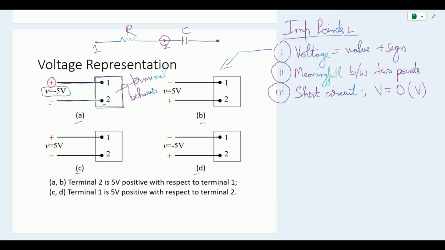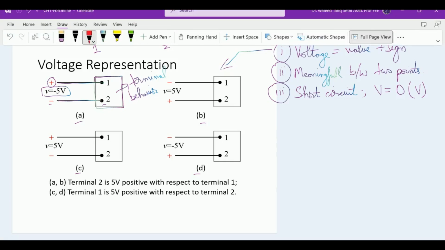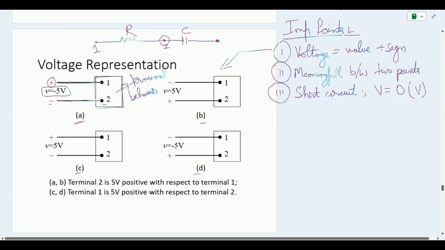So coming back to the first point, voltage can have any value and any sign. Now let us see how we can read those values and signs. So for example, let us focus on part A. We see that for our own understanding, we have designated a device with terminal 1 and terminal 2, and we can see we have given the positive polarity to terminal 1 and negative polarity to terminal 2. So this is the sign of the voltage. And what is the value? The value in this case is -5. Now what this -5 is representing is that your terminal 2 is at a higher potential compared to terminal 1.